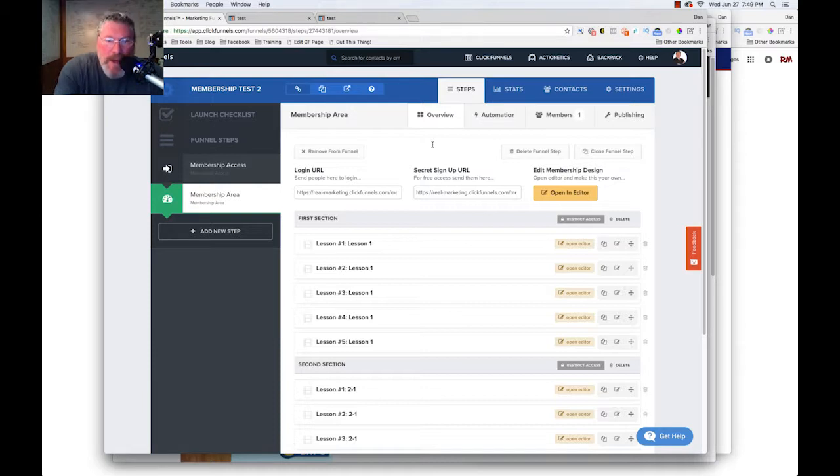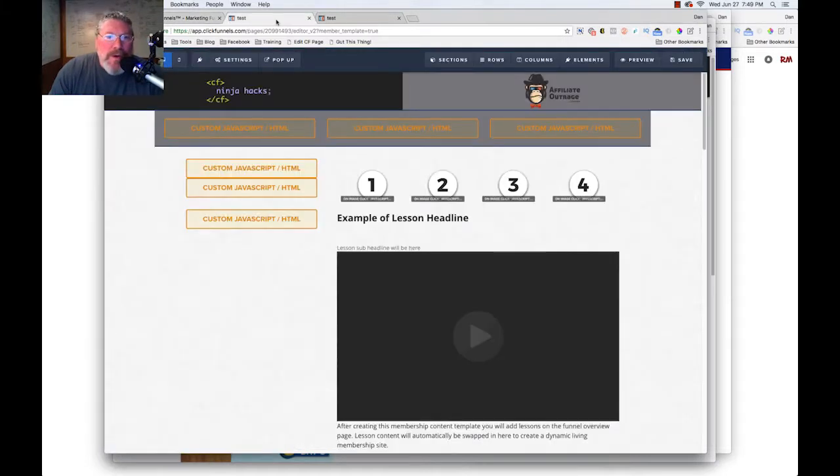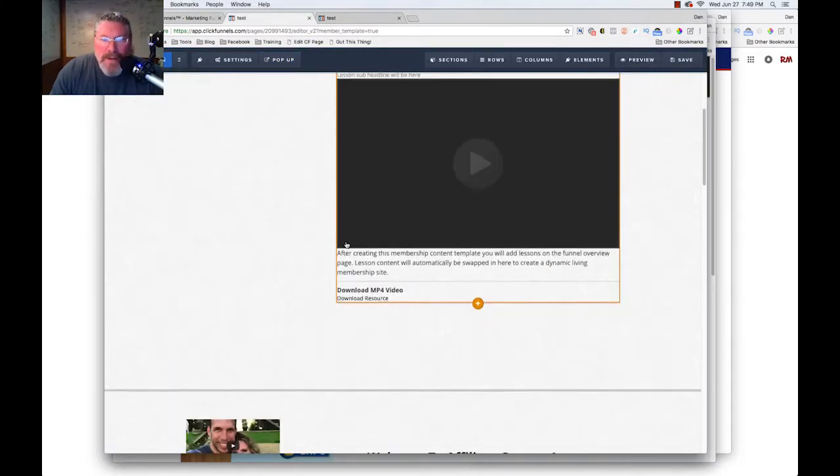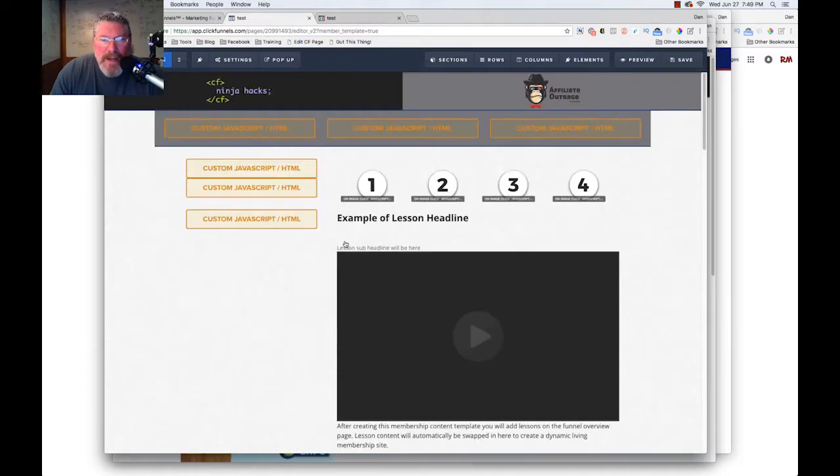You're going to still load the content up the way you normally would, like I have with these lessons here, but I'm going to show you a whole bunch of ways that you can set up the menu inside of the membership site so that it frankly doesn't look like a membership site. So let me show you the page itself, and I want to show this to you so that you can see that, yeah, this is actually for real a membership site, because once we get to the inside, you may not believe some of the stuff that is possible inside of ClickFunnels when it comes to setting up the menus.